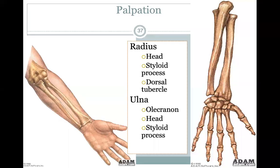So we're going to pick up as we move more distally down the upper extremity, and we're going to come to our radius and ulna in the forearm. So let's do a little bit of palpation. Let's take a look and see if we can find the head of the radius. Where would we look for that head of the radius?